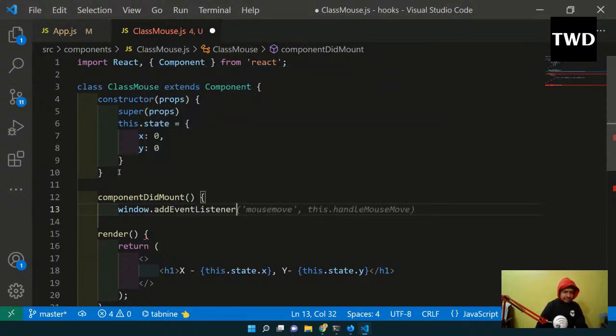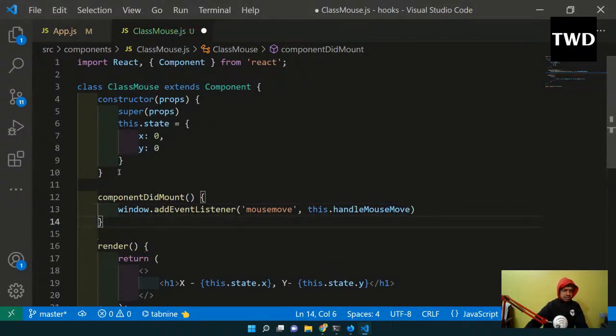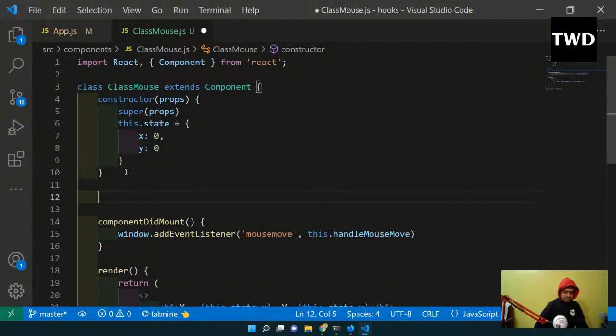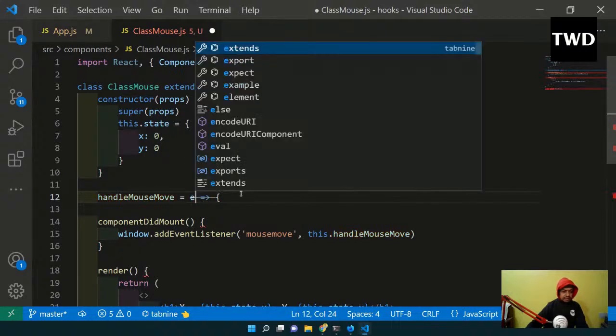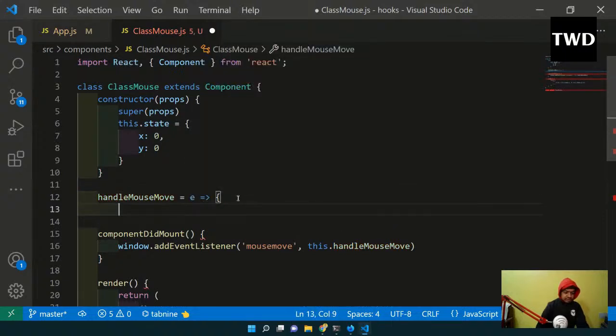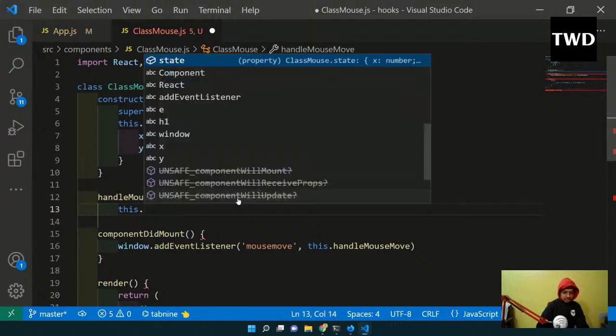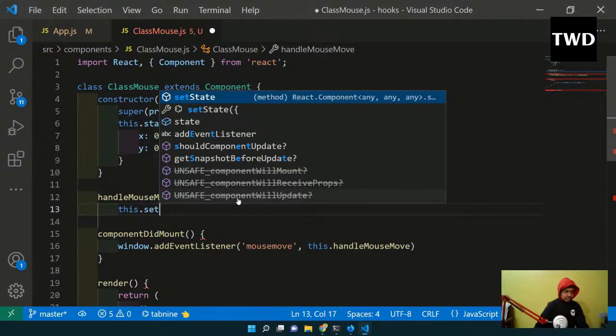Add listener mousemove, and I'm calling a function handleMouseMove. Now I will create this handleMouseMove, and it will take an event, and it will be this.setState.